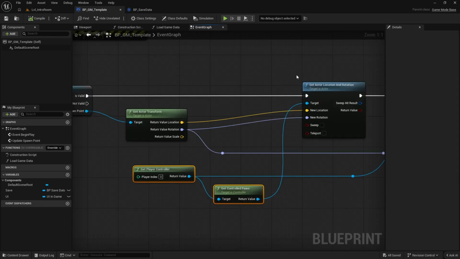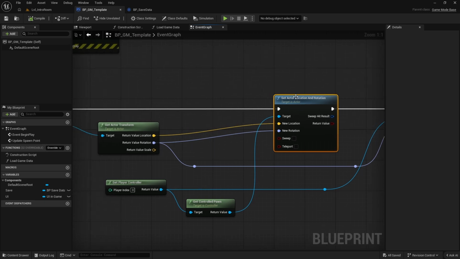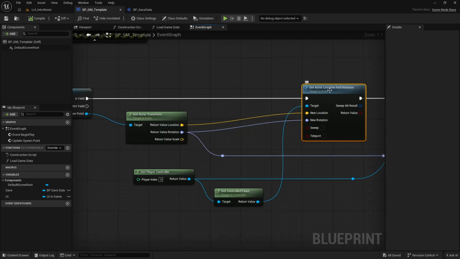So when we read this node, we read it most of the time this way. The white line says set actor location and rotation. This is the white line. This is the main thing it will do, and all the other things we are doing as options. It says then I need to set the actor and rotation. I need the location. Okay, I give you the option here, I put it in. And it says here I need also the rotation. Okay, I give you the option and put this one in the new.